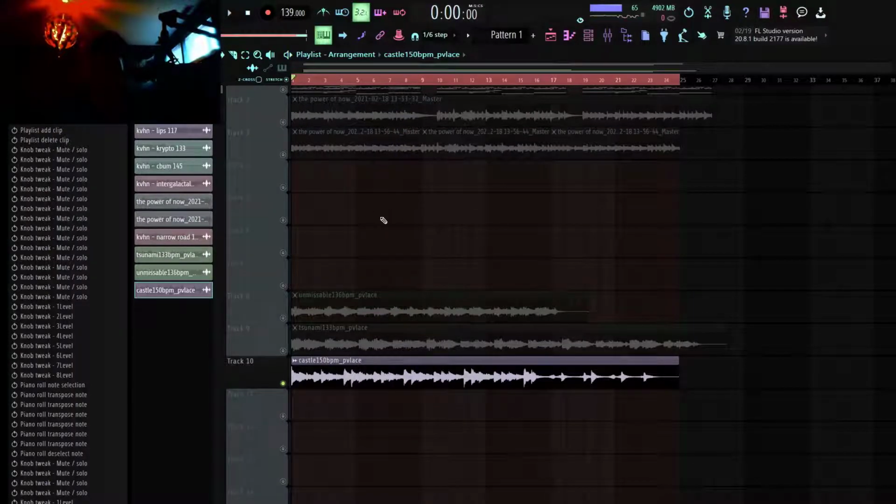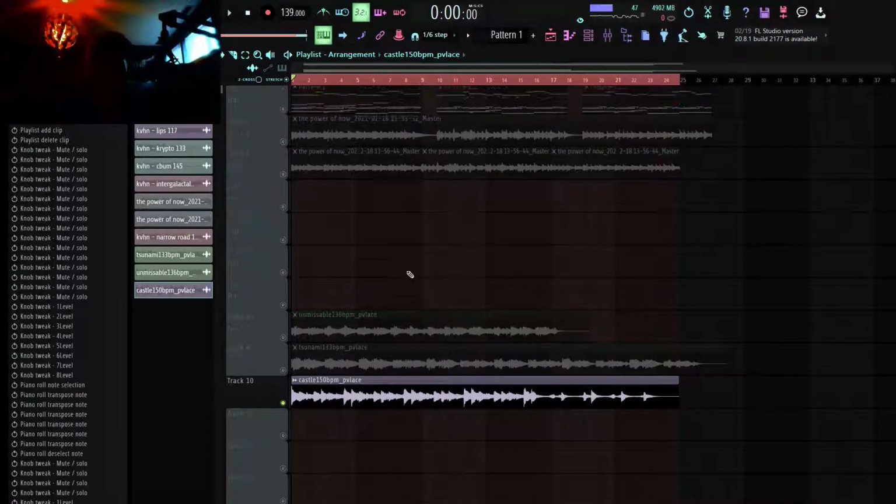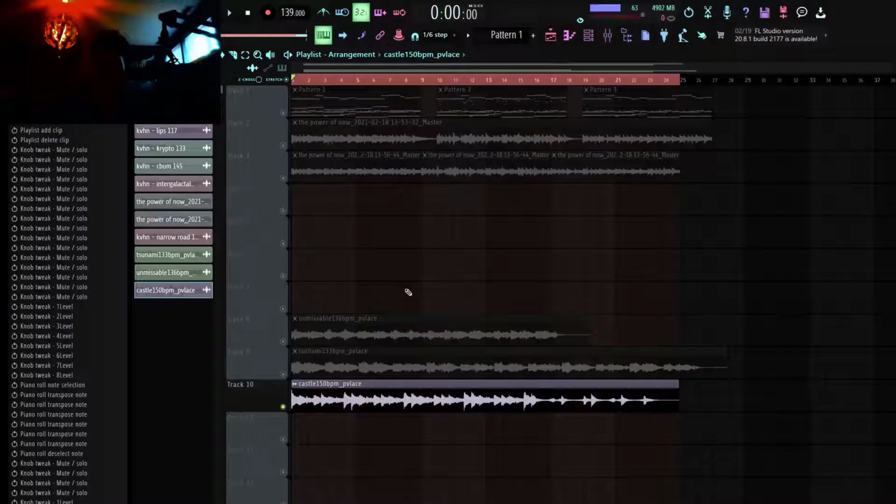This is one of my favorite Pvlace melodies. It's actually a song by Scrim called The Devil I Know. It's super fire. But as you can hear, this is literally 4 notes, and then you have these little accent sounds, and there are some textures too. That's what makes Pvlace's melodies so special. He keeps it really simple, but everything adds up correctly.